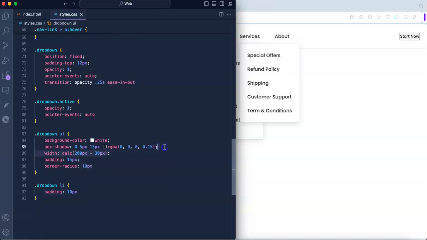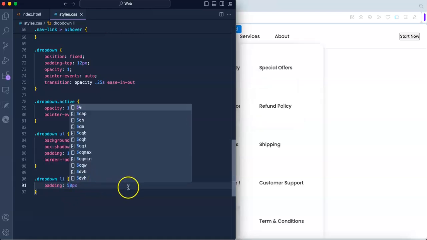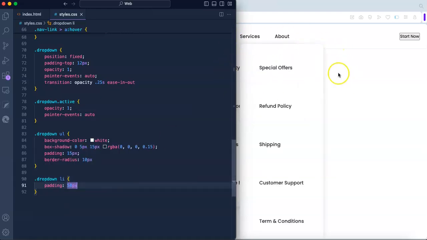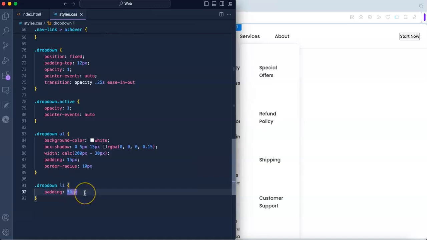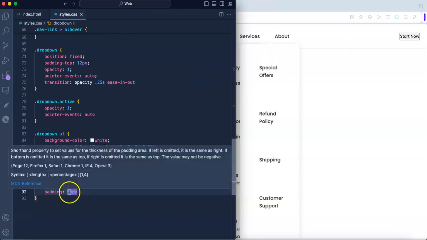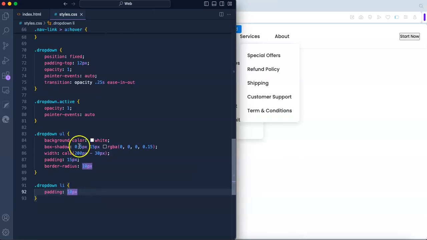So for example, if we removed this width property and the width was set to automatic, and let's say we increased the padding space to 50 pixels, you can see that the width of the drop-down box increases. But if we go back, and the width has been set by its parent element, and we increase the padding space to 50 pixels, you can see that the width of the drop-down menu has not changed. Only the height has changed, and that's because we did not set the height here. It's set to automatic. But we only want the padding space to be 10 pixels. And also, I think it would be great if we increase the width by 20 pixels.